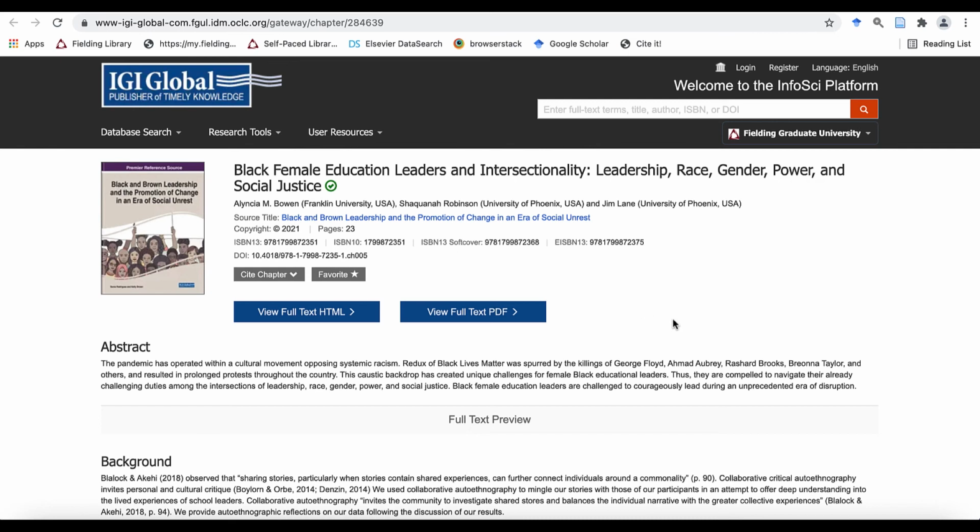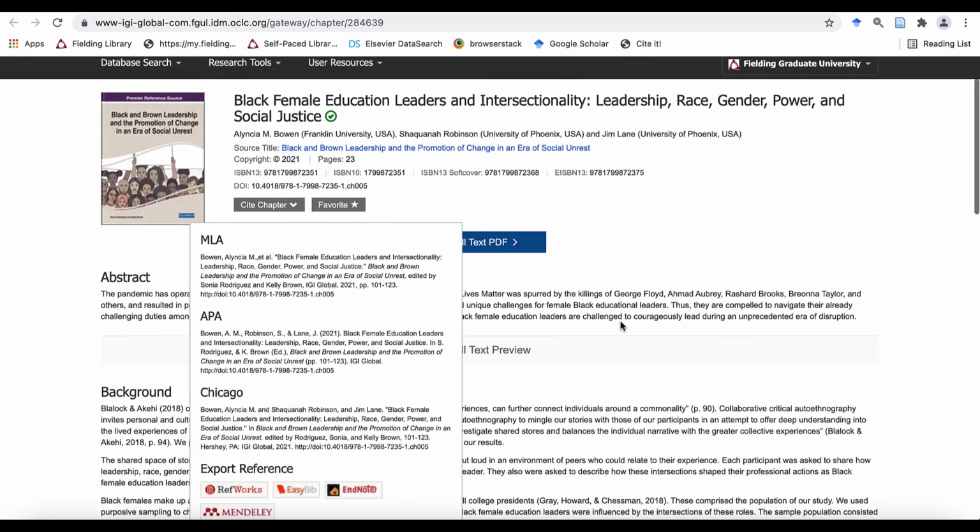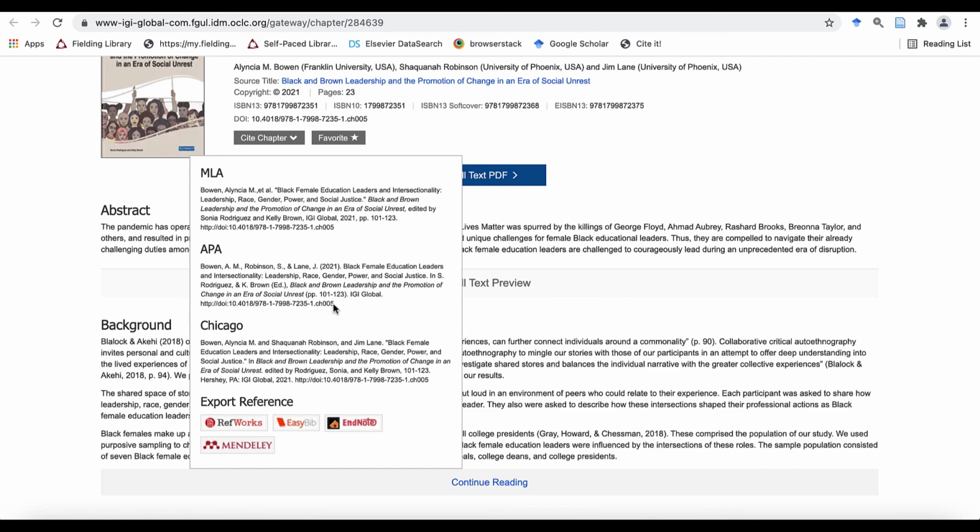One of the things that we can do at this point is if we wanted to check and see the page range, we can open the PDF and look at the page range. We can also click on the Cite chapter, and you can see it's very small, but they have this in APA where we have our authors, our publication date, the title of our book chapter, and we then have the editors and the title of the book, and we've got our page range here, 101 to 123, which is great. We've got our publisher and our DOI.